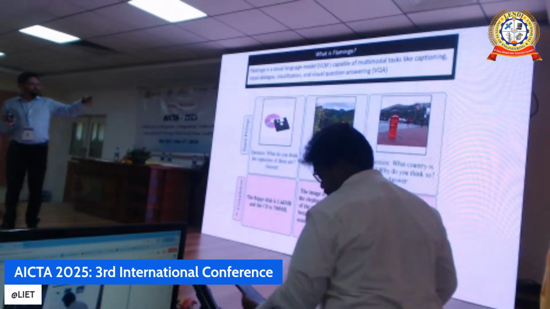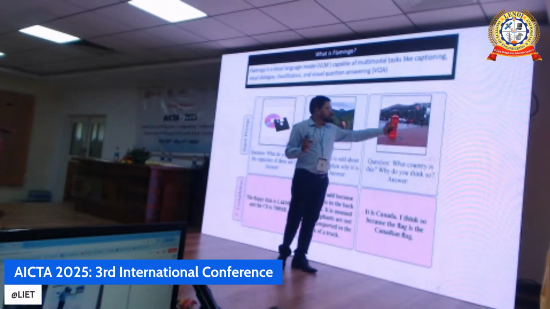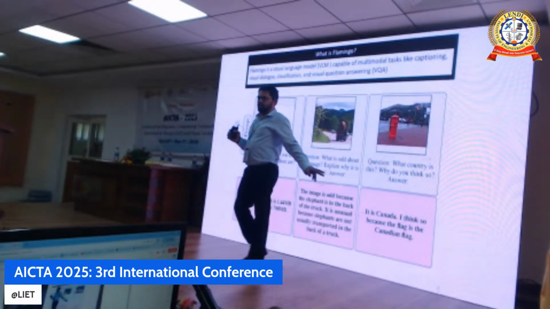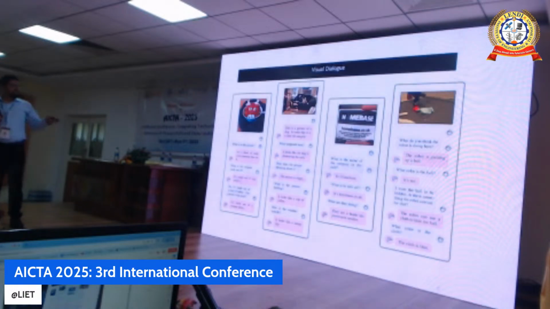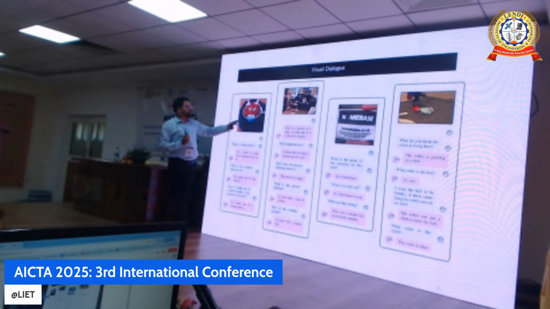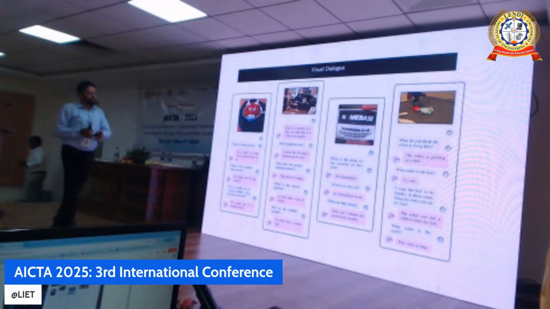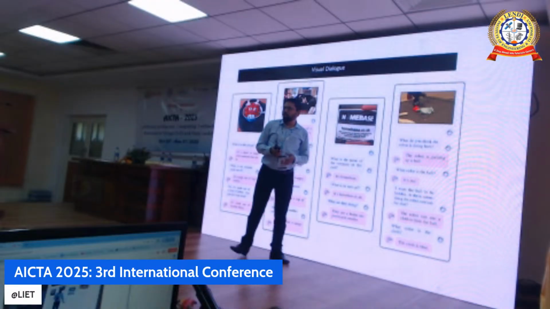So everything, the question like, what is hard about this? You see this one, the question is, what country is this? Why do you think so? Just identify this flag and it is answering, this is so and so country's flag. Understand? Similarly, some more visual dialogue things are there. You can see what is this picture. It is a bowl of soup. If the answer is wrong, you can give feedback to correct the model. So the Flamingo model works on this, and even for a blurred website, it is able to answer. Okay, so why am I saying all this?